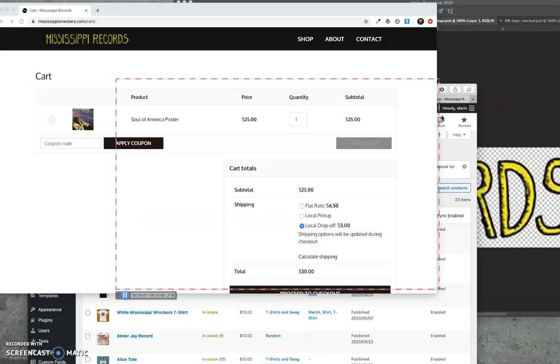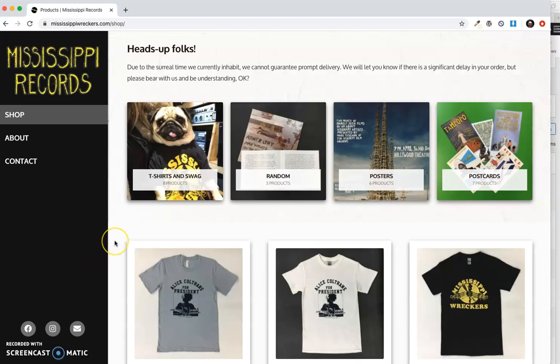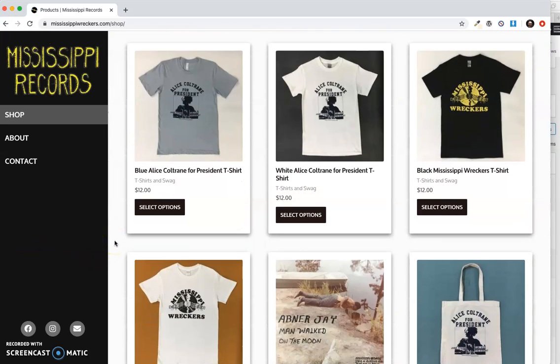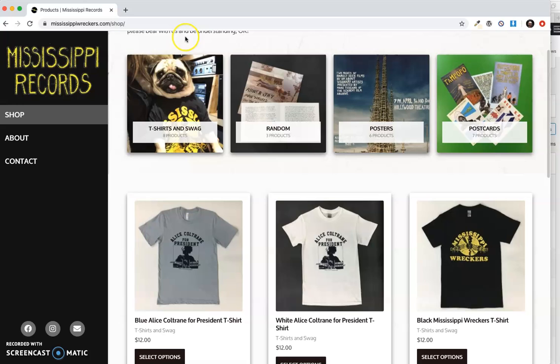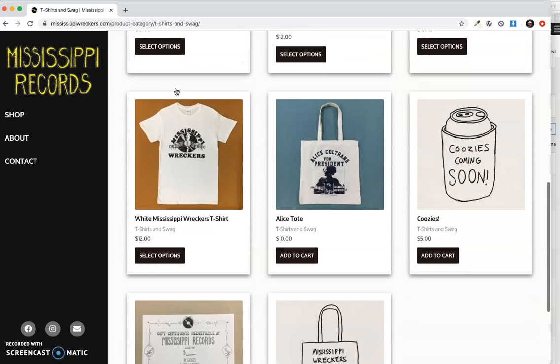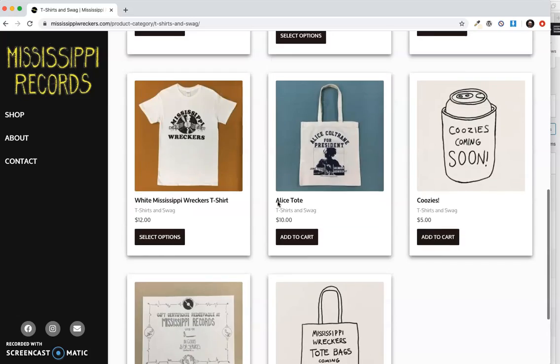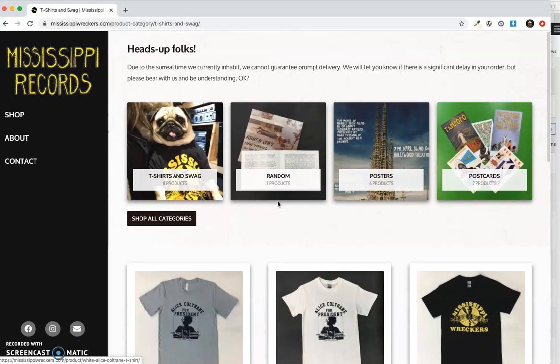And then when we go back to the shop, ideally, you've got your t-shirts up first. So that's another thing too, if you want to organize the shop. That's not going to work once you go over to here. I mean, it may default to have just those shirts first, which looks like it did. Very nice. But yeah, you can organize all these things in whatever kind of order you want.